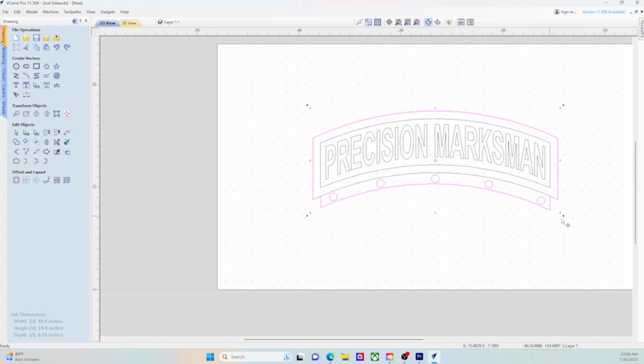So, I'd say for a quick job, that all ended up pretty evenly. So, we're going to have multiple shapes to cut out. We'll have this shape here, full shape with these holes cut out, and then we're going to end up with a border piece, and then each one of these letters.